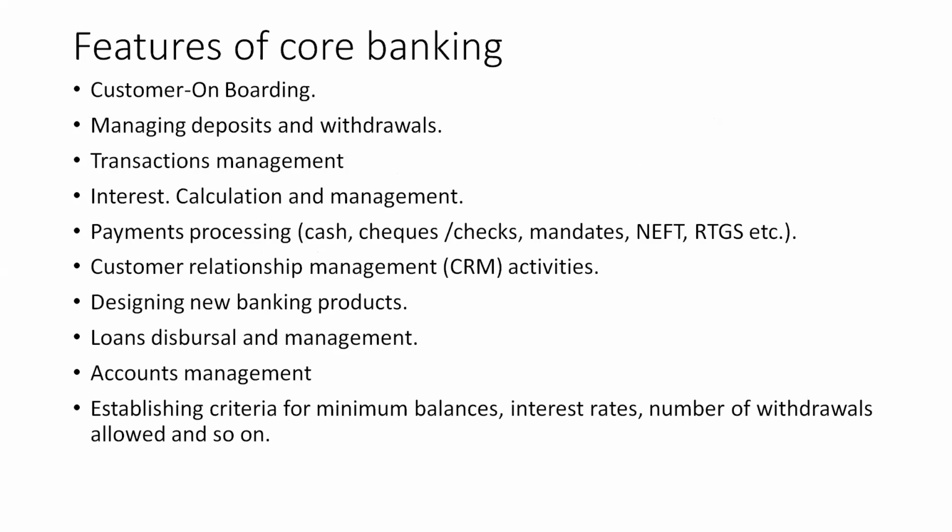Now if you see the features of core banking, what are the basic characteristics of this core banking? One is customer onboarding. Customer onboarding means wherever the customer goes, he has the bank facility. He need not withdraw money from his own branch and then move around the country. Today, the bank is available with him everywhere. So he is on board the service of a bank wherever he goes. That is the basic feature of core banking.